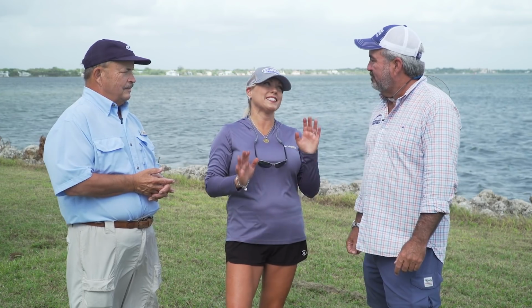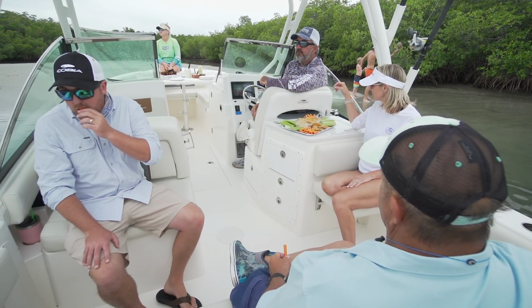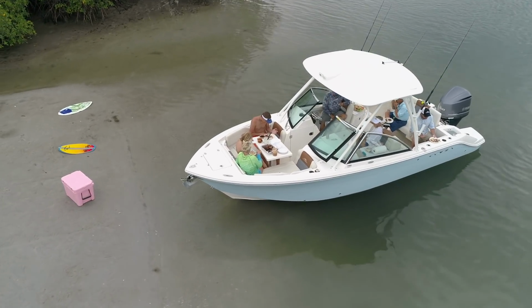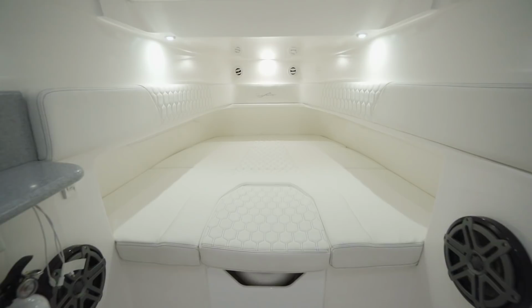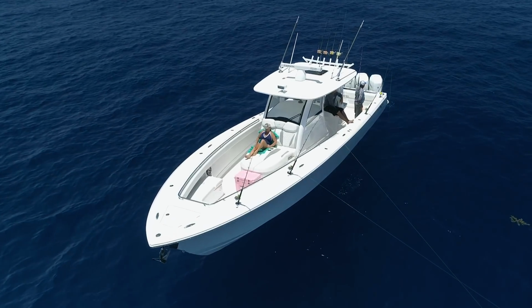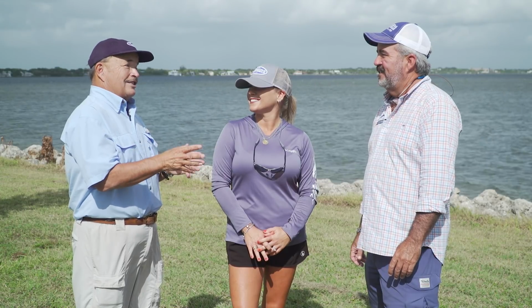Yes, I did, but I gotta tell you guys, I'm really excited for everyone to take a look at this Cobia 240 DC. For the simple fact is, it is a family boat. Not only is it a family boat, you can get offshore, inshore, sandbar fun. I tell you what, I had a phenomenal time on the 43 Blackwater TE. That thing is sport fish comfortable and wide open 360-degree fishable. Everything about it was ready to go hit the tournament trail. I tell you what, we got a great season ahead of us.